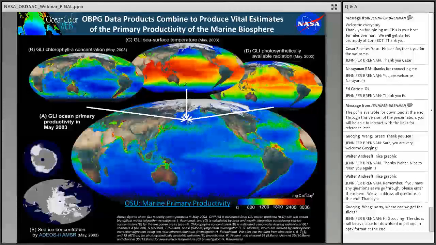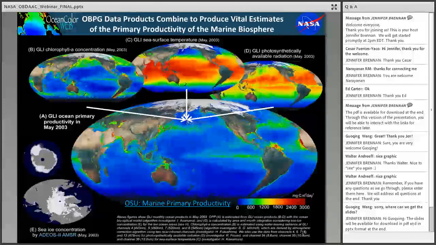While impressive research data sets in their own right, these Ocean Biology Processing Group products like chlorophyll A, sea surface temperature, and PAR are also critical inputs for other products, and one of those is calculating primary productivity. I'd like to note that while the OB.DAAC does not produce maps of primary productivity, our data is used by Oregon State University to produce them with the link provided.